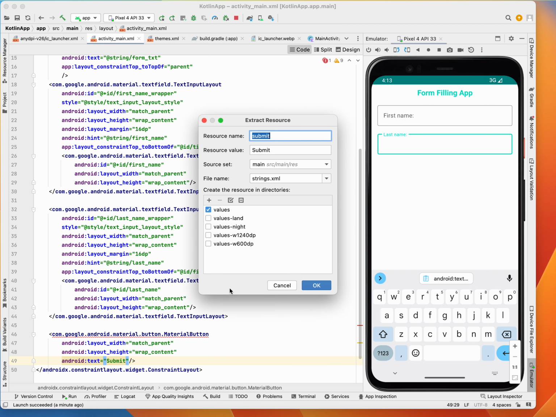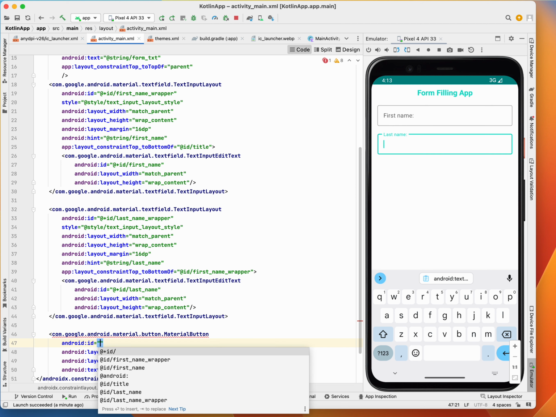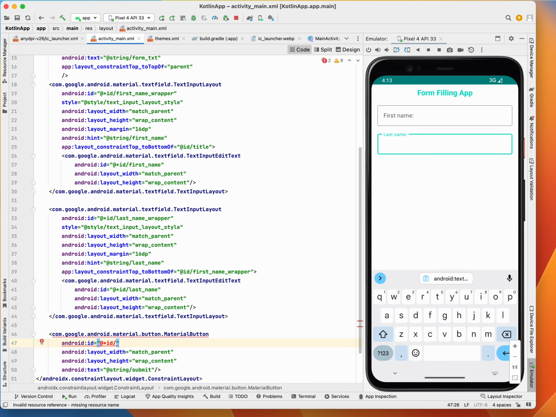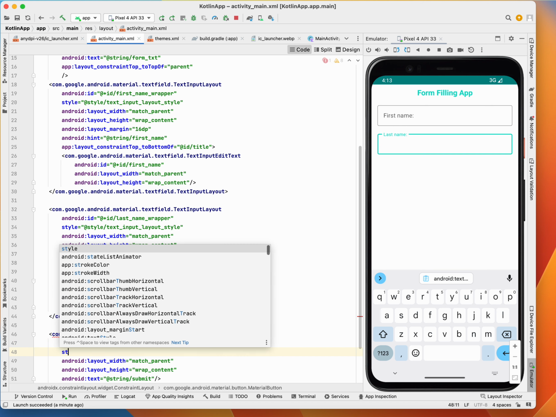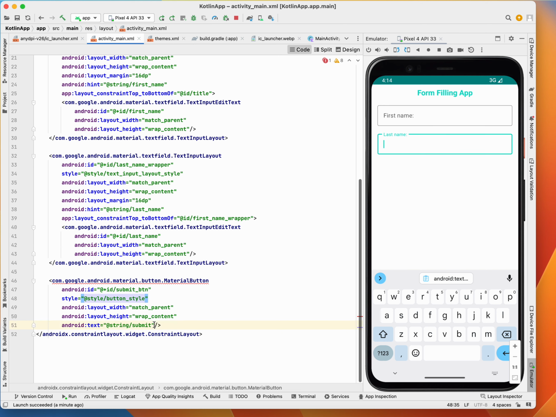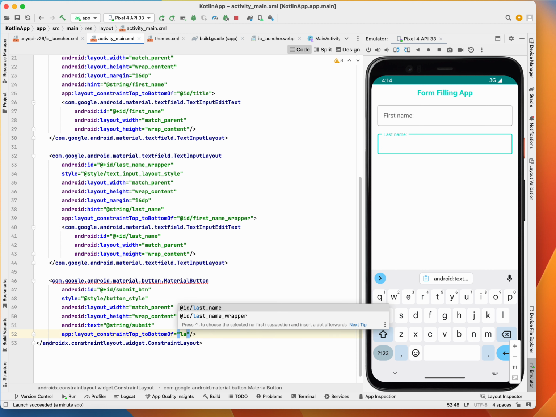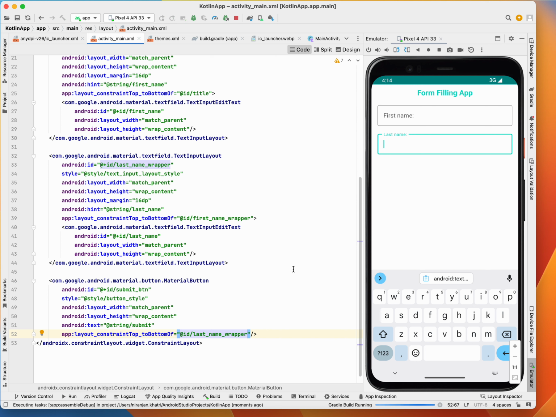You extract this string to a resource, and then you add an id, which says submit button, and you add the style, which is button style. And you add the constraint: top to bottom of the last name wrapper. So it should be below here. Apply this.